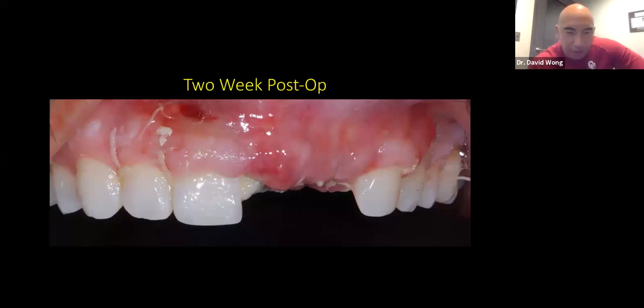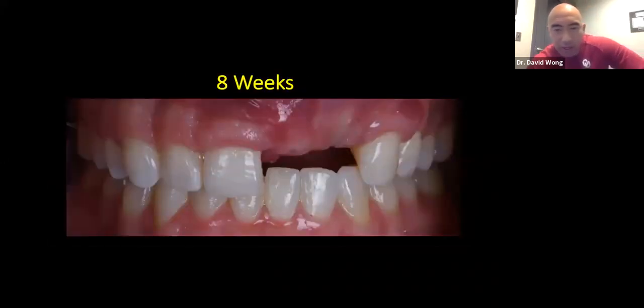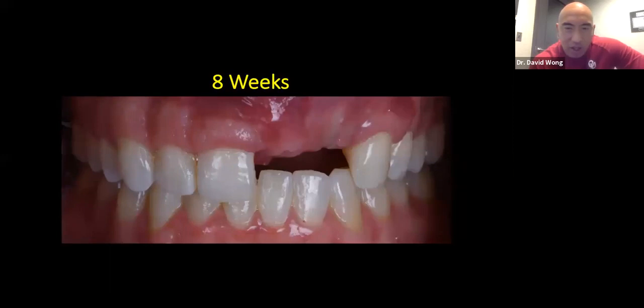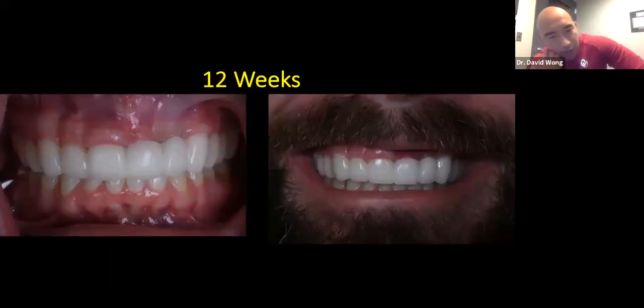We can see a little bit of necrosis on the mesial aspect of number 8, but overall, lots of soft tissue, which is really good. This is what he looked like at 8 weeks. Things are healing up great. Now he needs crown lengthening, which we're still trying to talk him into. But at 12 weeks, what we're going to notice is all our literature and all our observations coming together.